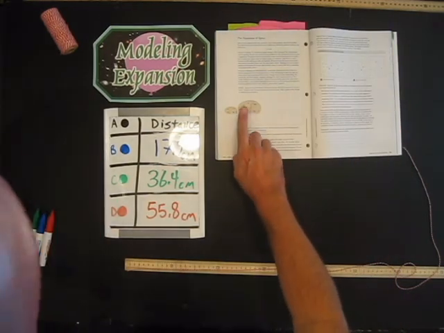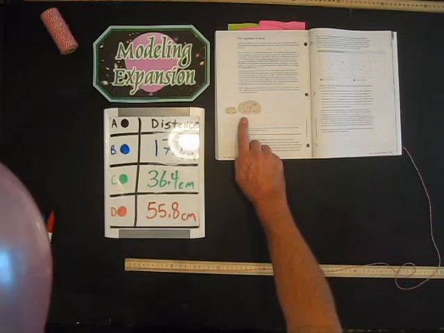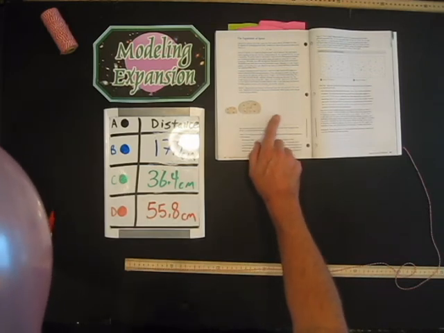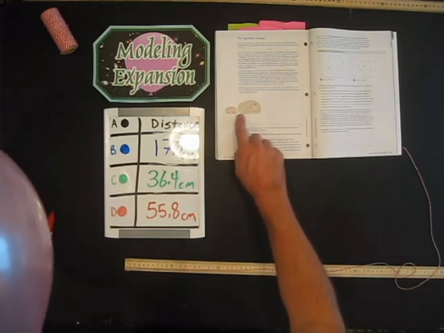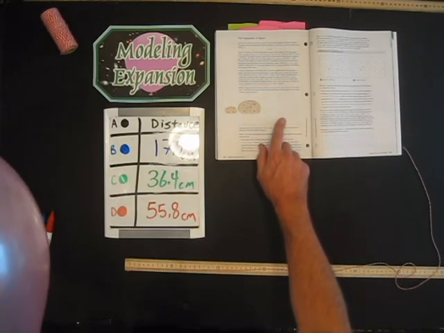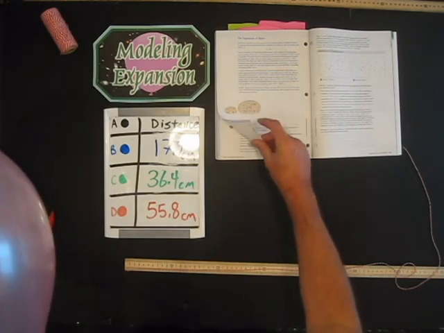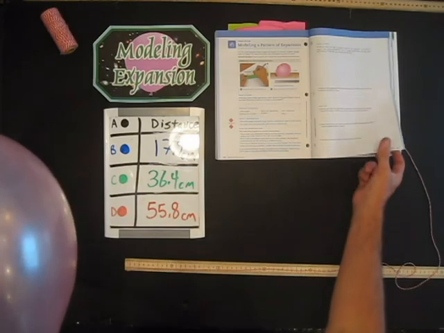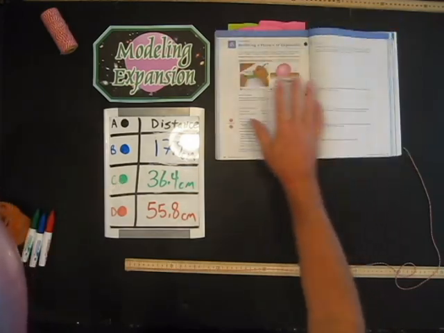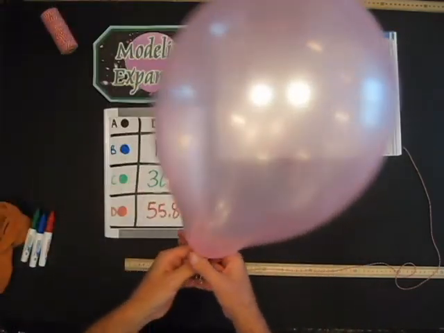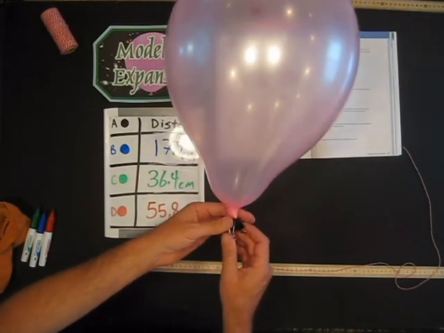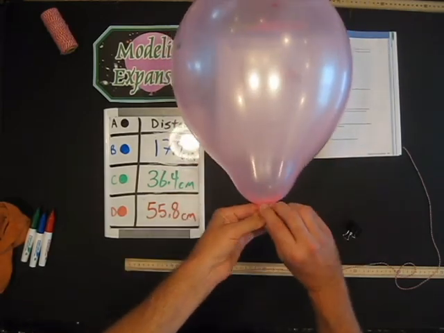I also want you to do this one. This is pretty easy. Okay? Do the same kind of thing here. Graph the distance, just the distance between those on here. That's an easy one. And that is considered part of this. Okay? So submit that and that. I don't need a picture of this page. Okay? So that's modeling expansion in the universe. I guess we'll keep this balloon inflated.